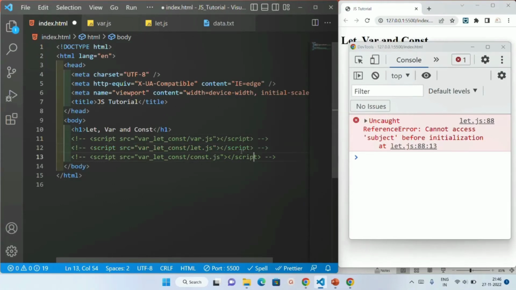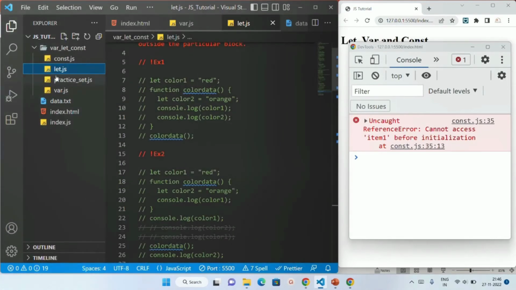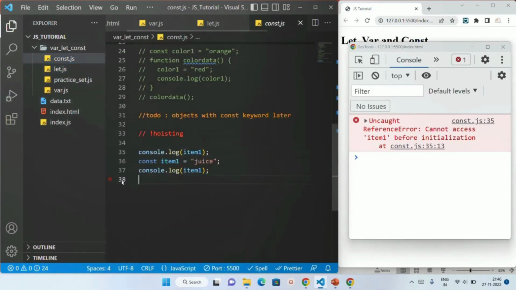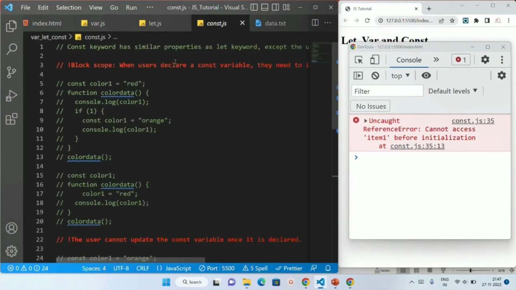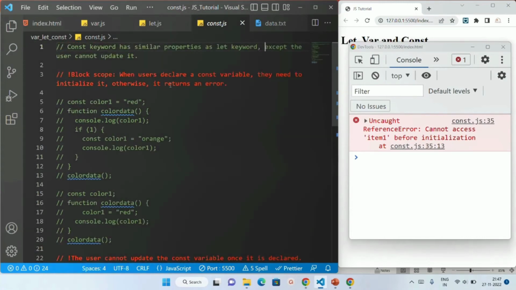Now let us come to const. I will open this and inside this we just have const. The const keyword has almost similar properties to the let keyword. It is block scope, as we have already seen, except it cannot update the data.